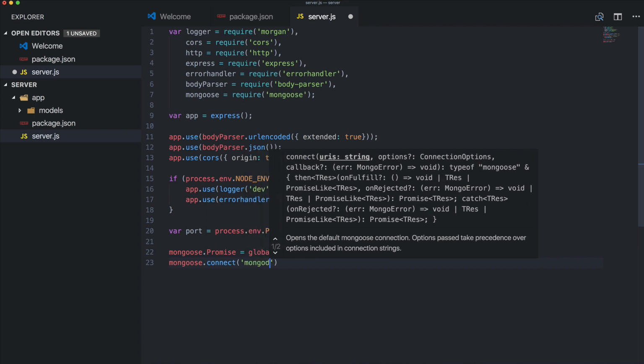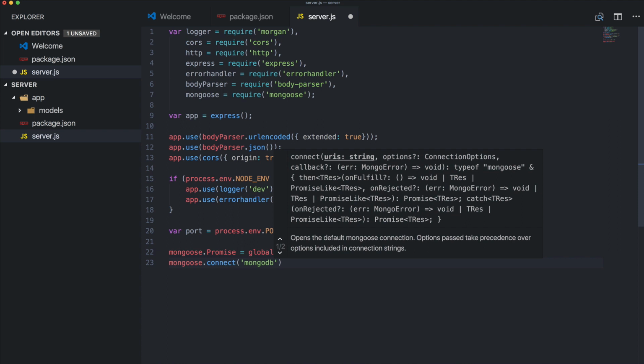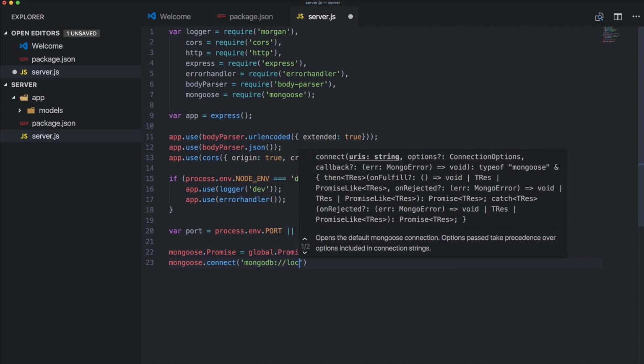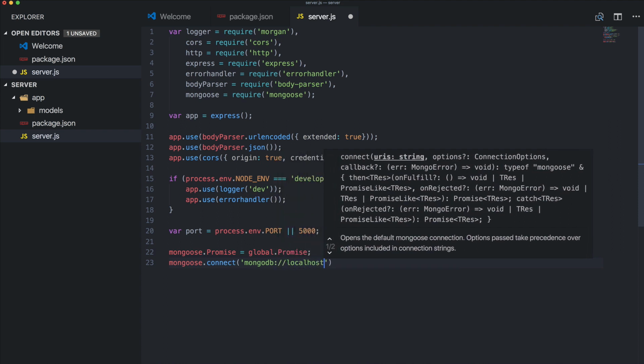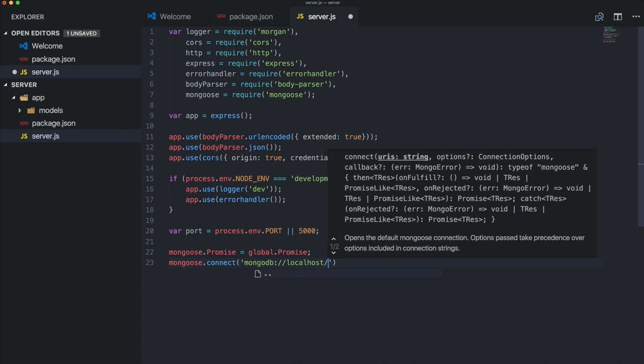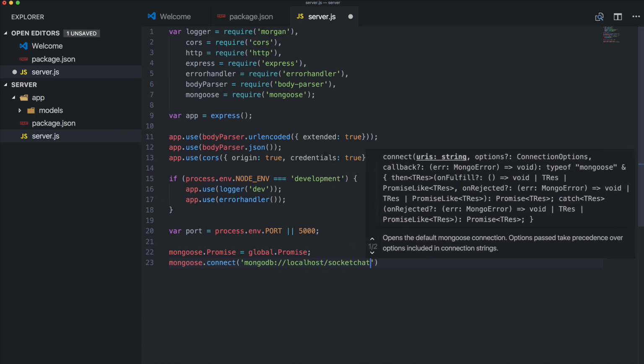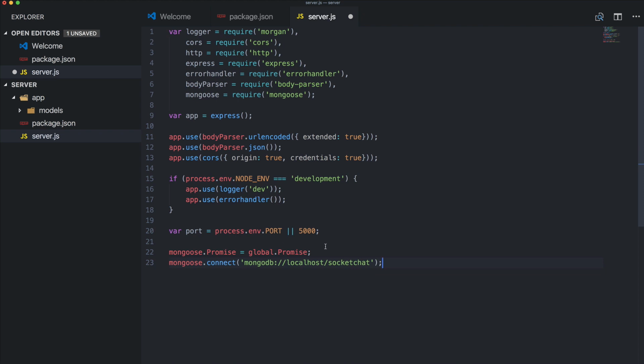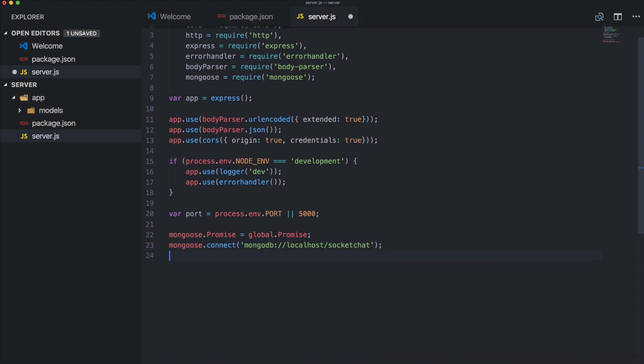So in general, this should be the MongoDB, and in our case, if we run it local, it's at localhost, and then whatever name, I will just give it the name socket chat. If this does not exist, it will be created.